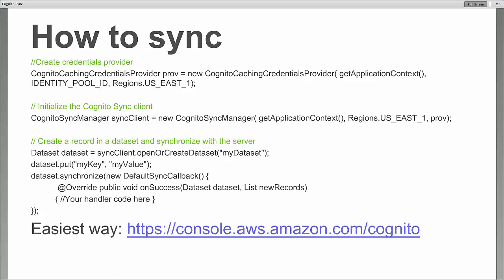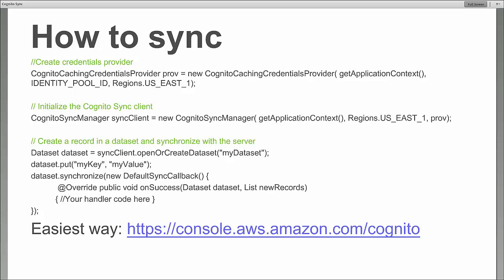So as you can see here, we have an onSuccess method, we have an onFailure method, we have one that resolves conflicts, one that calls you back if the data set's been deleted from the server, and one if Cognito Identity has merged two identities together and merged their data sets.